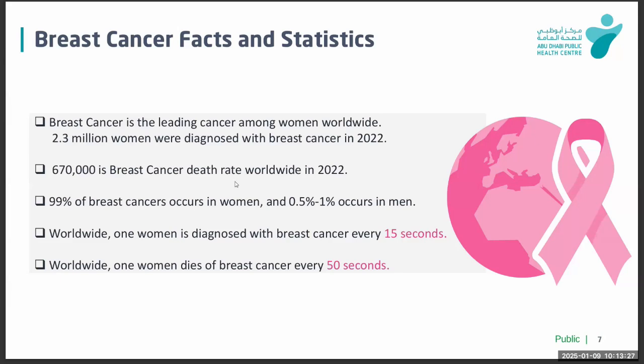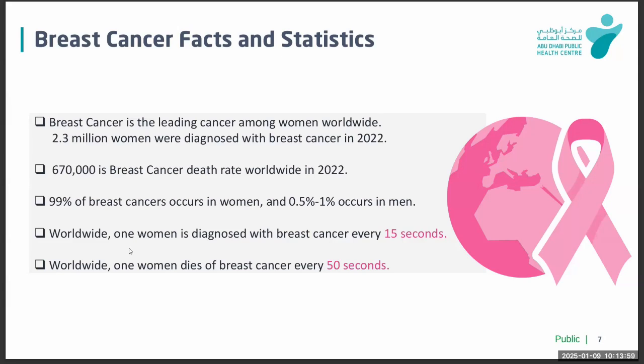Most of the time, 99% of breast cancers occur in women, but that 1% also occurs in men if they have residual breast tissue, also called gynecomastia. But usually they do not tend to have breast cancer, only 1%. It's very rare that a male can develop breast cancer. So mostly it happens due to genetic predisposition if they have a very strong family history of breast cancers.